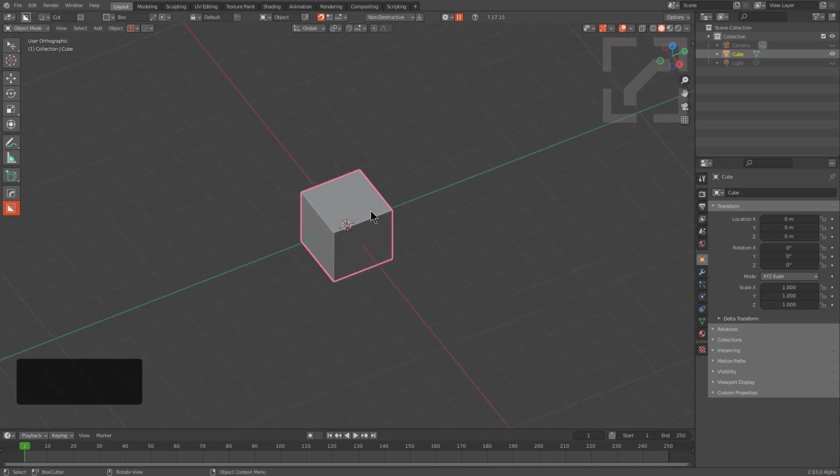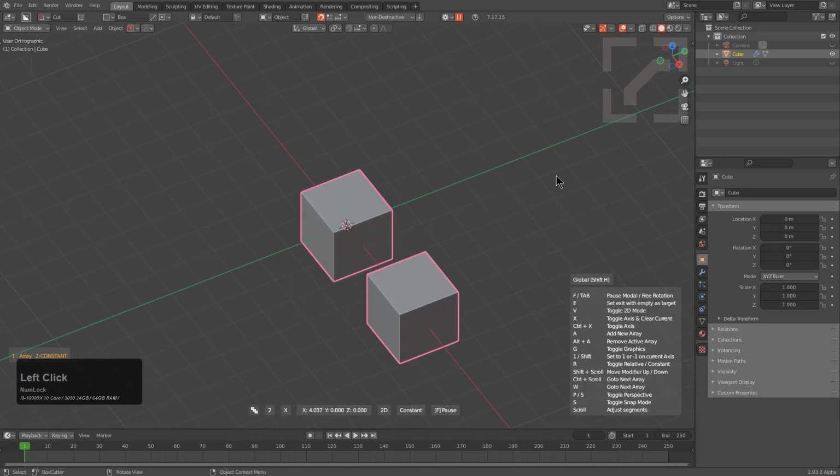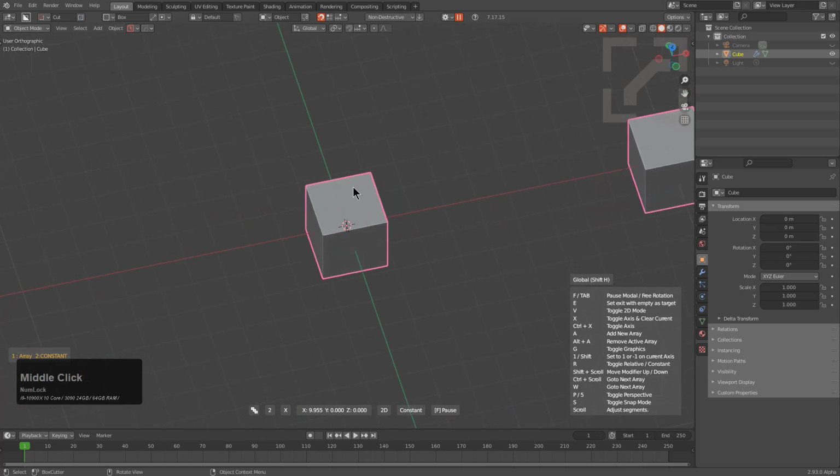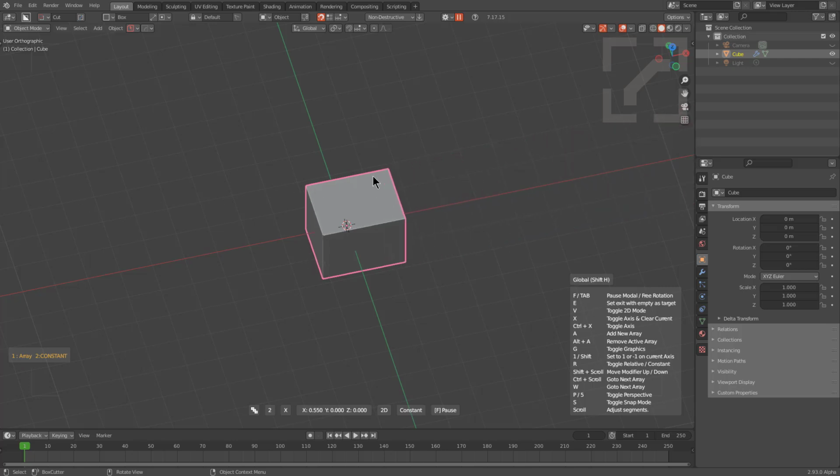Whenever you use array, you would just press Q, choose array, and then as you move the mouse, you can just move your object, of course, adjusting the array on the fly. The system that we're using right now just interprets the mouse to the array and has nothing to do with our position of our mouse or anything like that. It just has to do with us moving the mouse.